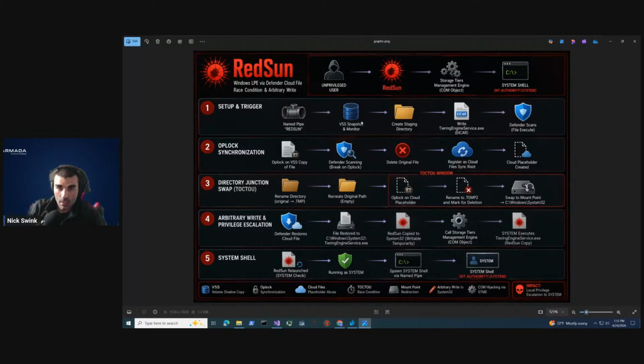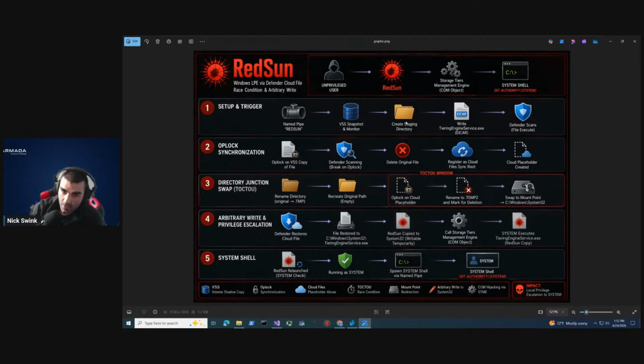But here's a high level overview. The exploit is a privilege escalation, assuming that you already have access to a Windows host as a lower level user. And it works by exploiting the way Windows Defender rewrites a file during its triage process if it flags a file.